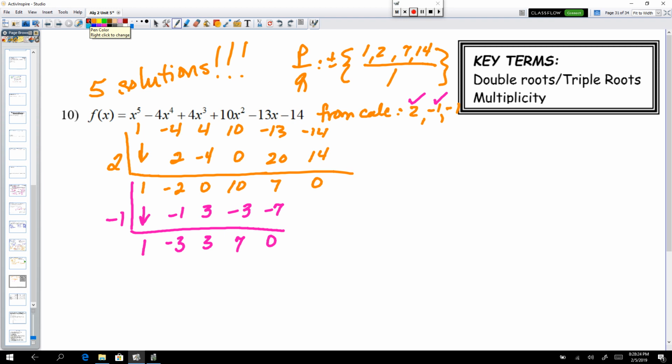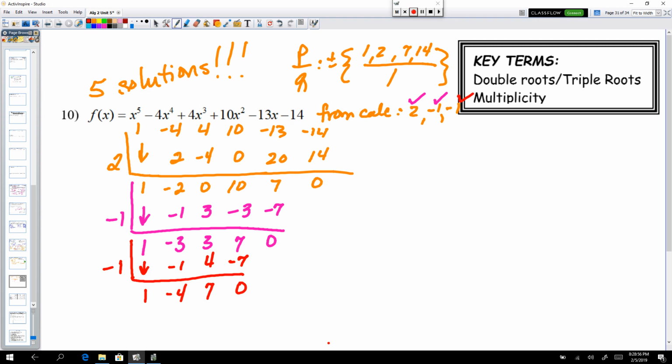And again, I could rewrite this as 1x to the 3rd minus 3x squared plus 3. You know, I could rewrite the whole thing, but why bother? I need to steal those coefficients anyway. So I'm just going to grab that work, make a new table, and take that other -1 root out for myself. Bring the 1 down, multiply up, add down, multiply up, add down, multiply up, add down.